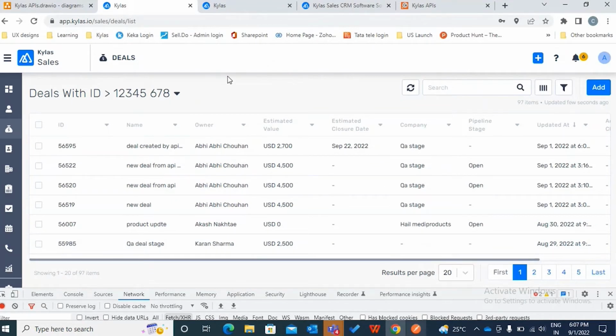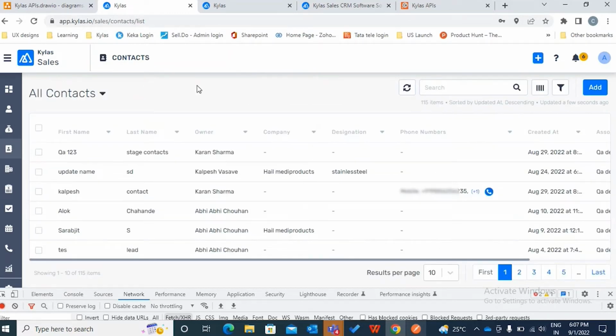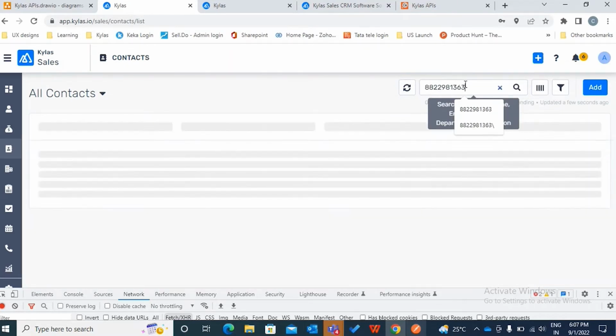So how it will be flowing is, let's say one person has added a product in the cart. So you will search first of all which person has added the cart in Kylas. So what is the ID of that person? So again, the search contact API will come into picture, because the person who is adding the product in the cart has which email ID or phone number associated, because that is in your control, your database is there, right? So you will search that particular number.